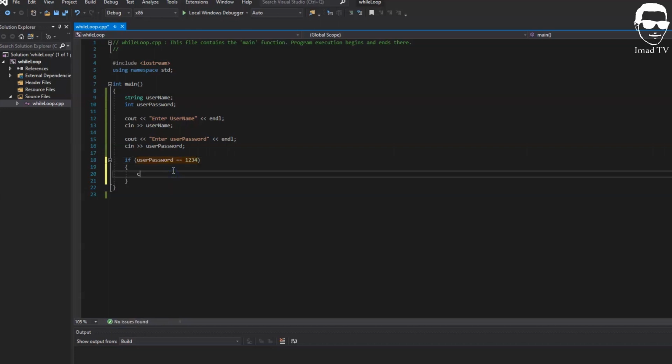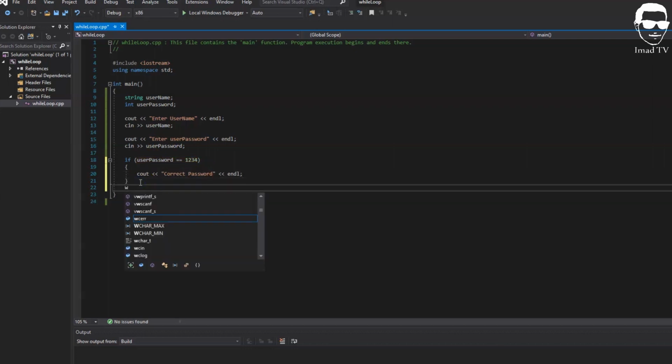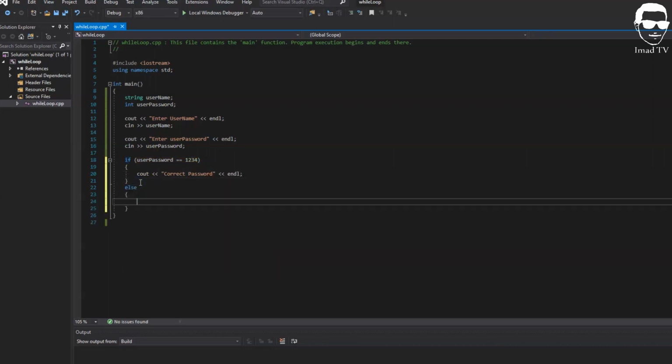If that's true, then I'm going to cout a message that says correct password. If it's wrong, then else cout, I'm just going to copy here to save time, and say incorrect password.